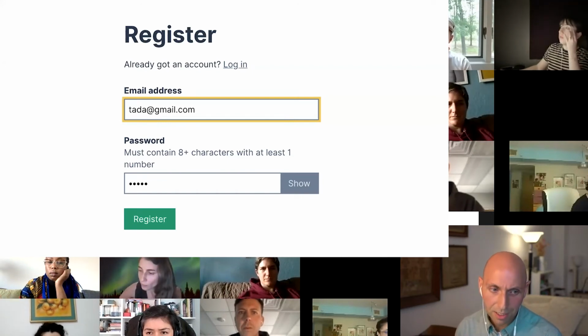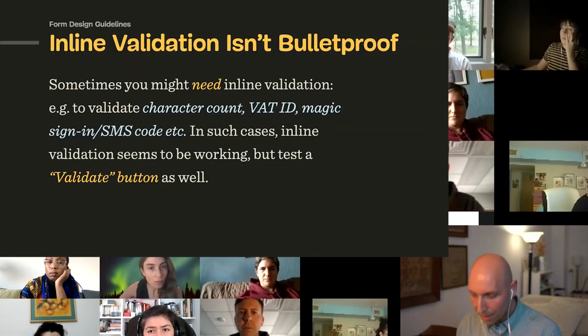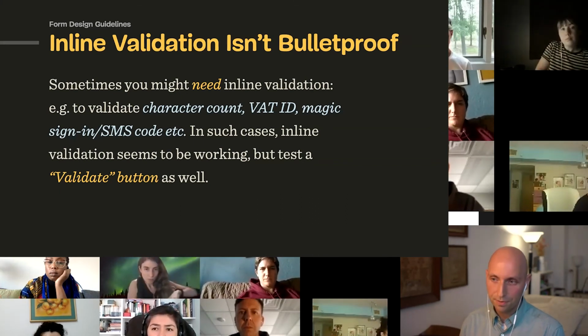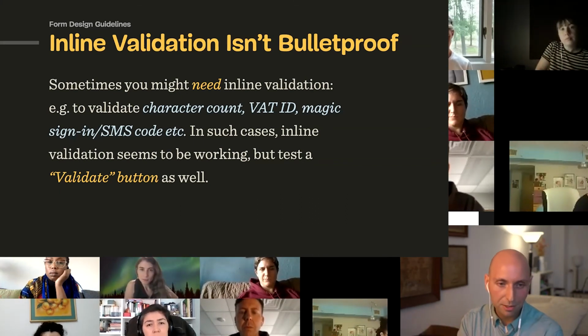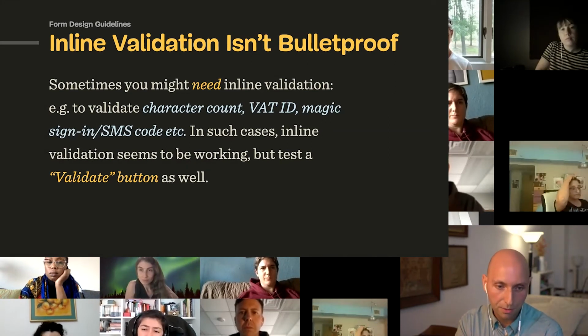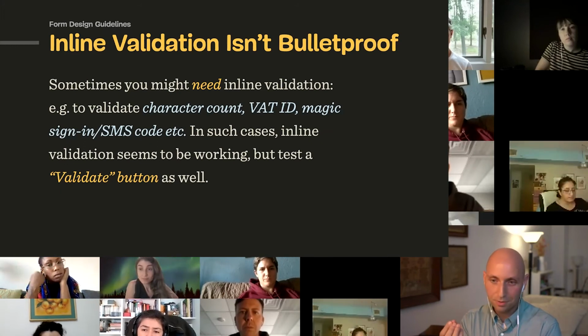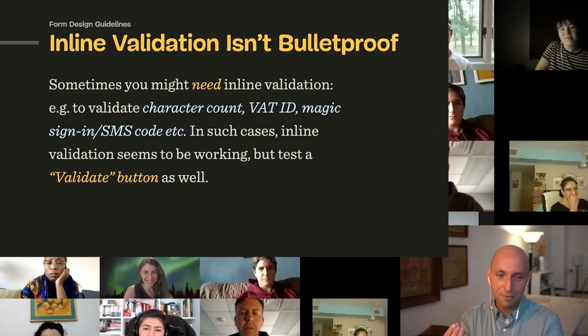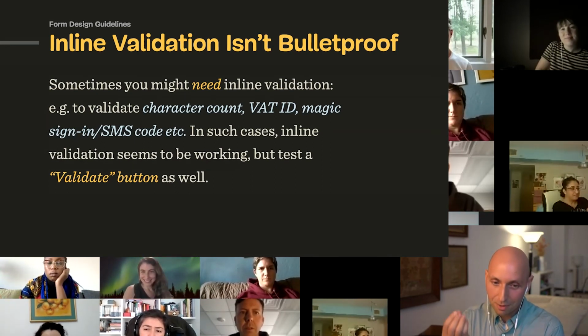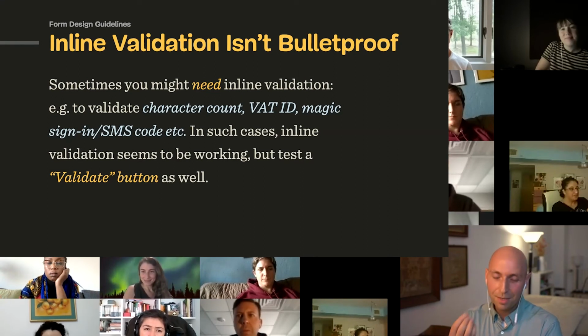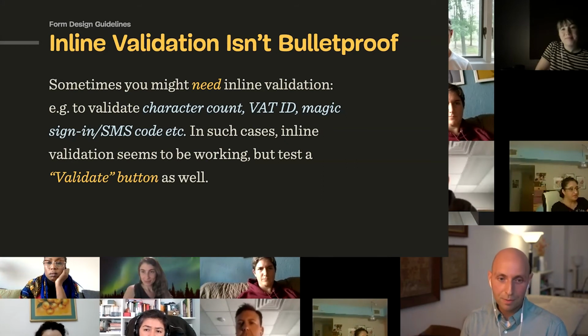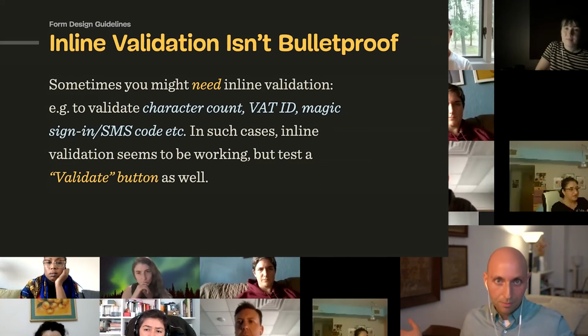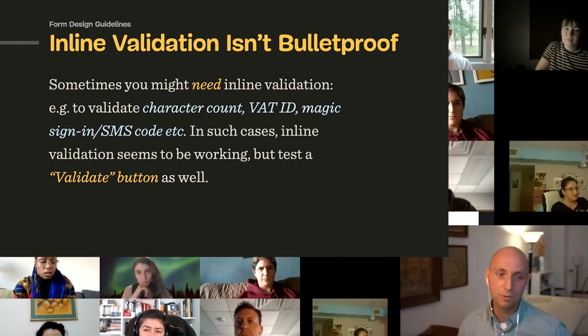And you can make things really, really complicated again, because you will end up with a situation when validation isn't bulletproof. Some of you might have been in this situation as well. You may be typing your address and you know that the address is correct, your shipping address, let's say. But the interface tells you, no, you're wrong. But you're right. You know you're right because this is your address. This is where you live. You've been living there for the last years, right? You know that there are packages delivered to your address. So this is right. But the interface tells you, no, this is wrong. This is 100% abandonment right there because you will not be able to continue at all. This is it. You're locked out. And this is where you will lose some people, right?